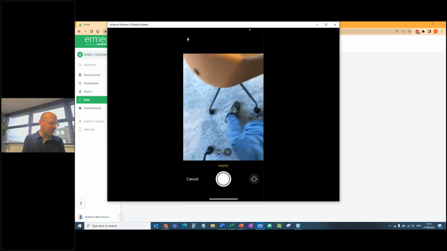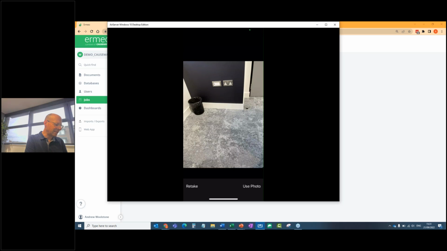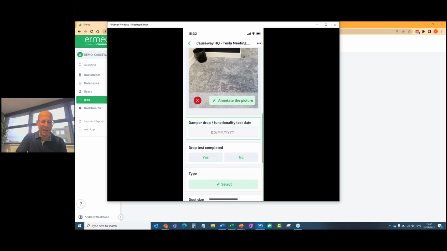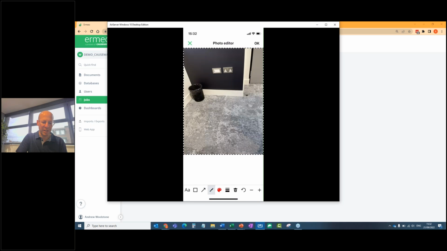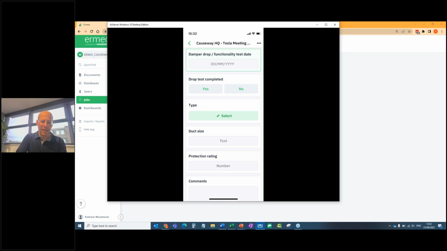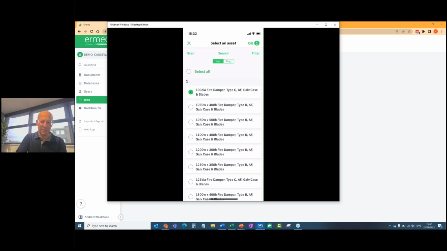So of course it will just launch the camera, which I can then use. This isn't necessarily a fire smoke installation, but anyway. And if you have got any photos or if you've uploaded any drawings, then you can highlight any issues that you've seen, or anything that you want to, from the photos itself. And then you can start to complete more and more information within the form itself.